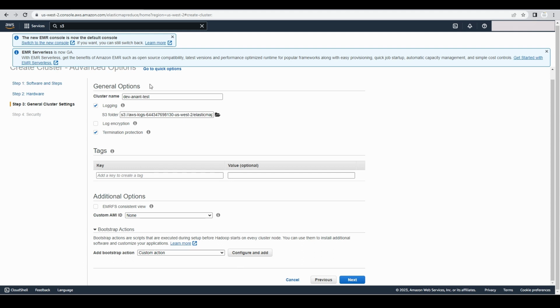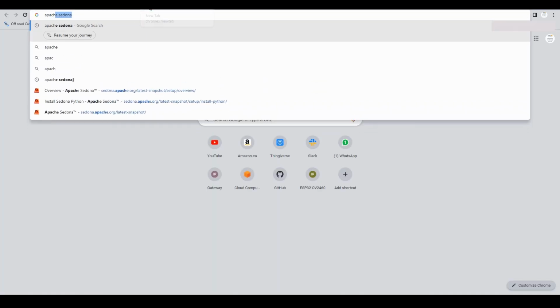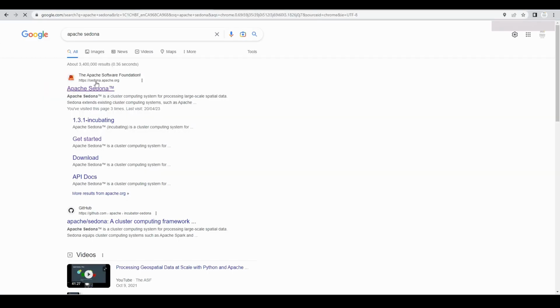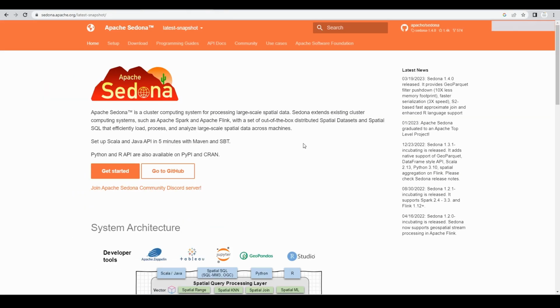In this example, I'm going to take Apache Sedona as an example. So Apache Sedona is basically a framework which helps you to perform large scale spatial data processing. So probably you have already worked with GeoPandas before in Python. Sedona, previously known as GeoSpark, is a Spark framework wherein you can work with data that has location related attributes, for example latitude, longitude, or polygons, all those kinds of information. So Apache Sedona helps you to process and do those enrichments.